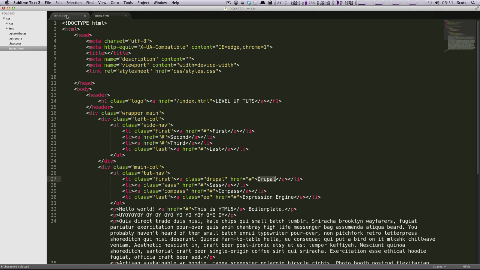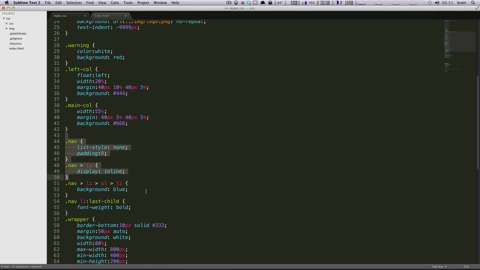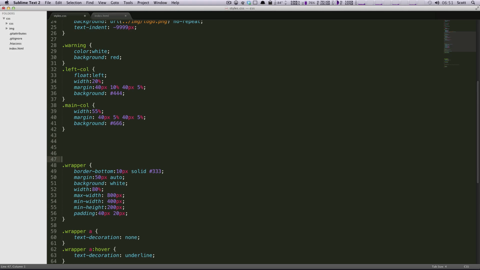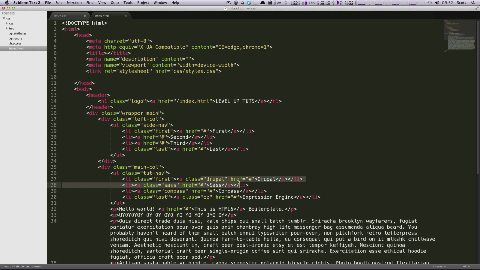And let's go to our CSS. I think we had some stuff under this nav that's all gone now, so we might as well just delete this, which is totally cool with me. And we're going to have this be, it was tut nav, so tut-nav. If there's one thing you'll notice about all of these, it's that they're going to be using the same image.